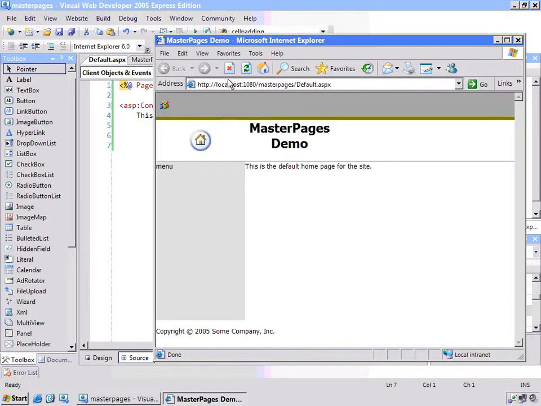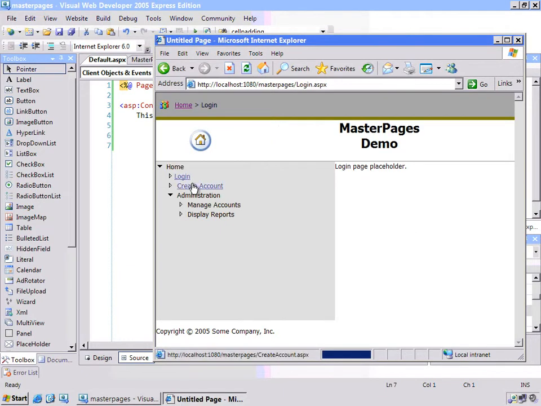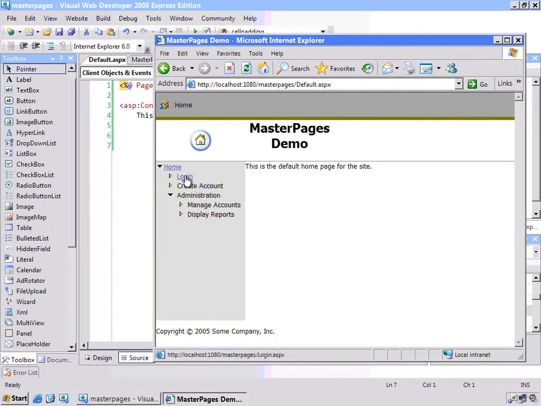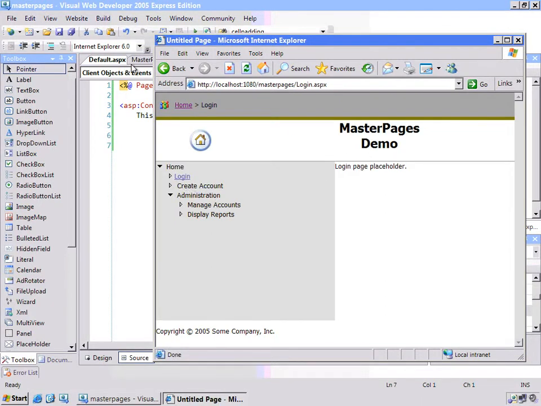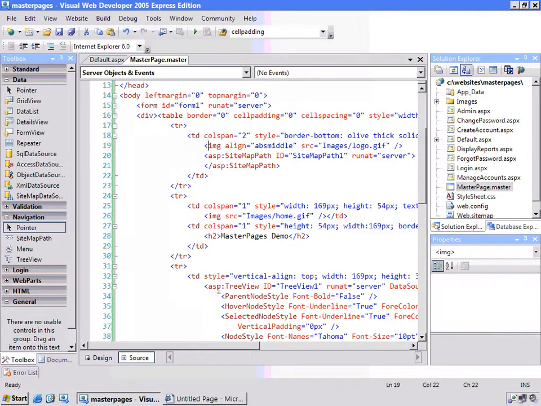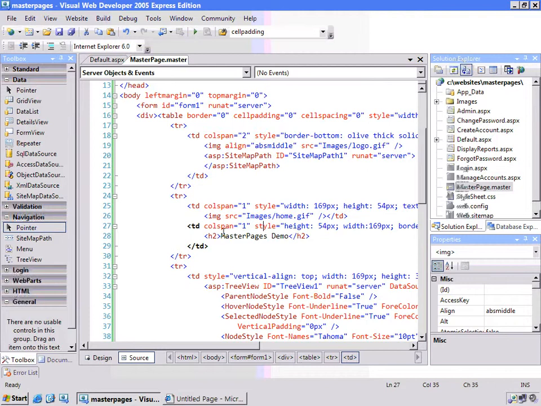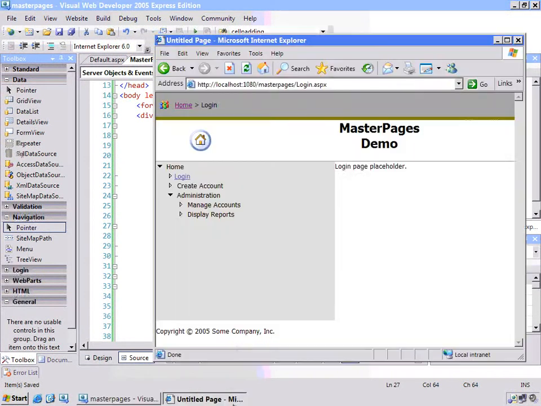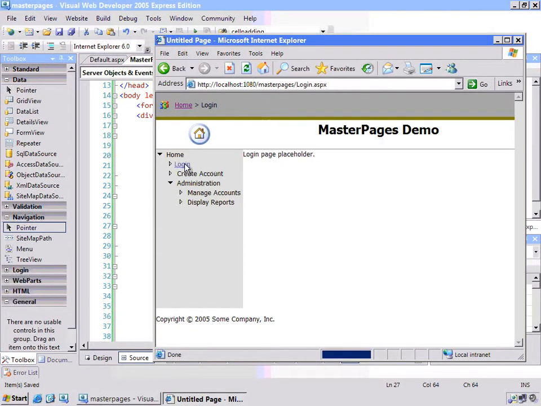Okay, so let's hit refresh and see how this looks. That's looking a lot better. So we have our login page. Wow, that's a little funny. So we have another kind of painting or HTML issue. This is just what you get when you're dealing with HTML. You have to make lots of little tweaks. I happen to know that that behavior is caused by this guy right here. It needs to be set to 100%. If I go back and hit refresh, that looks a lot better.